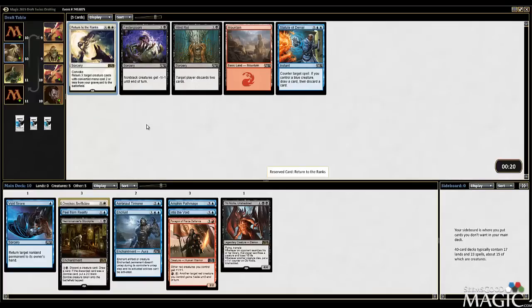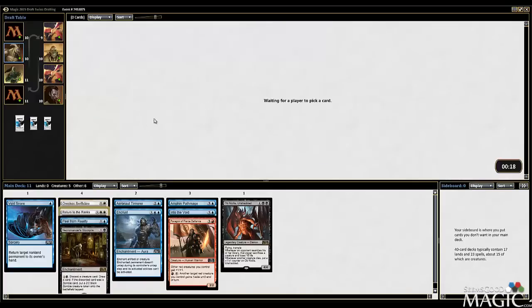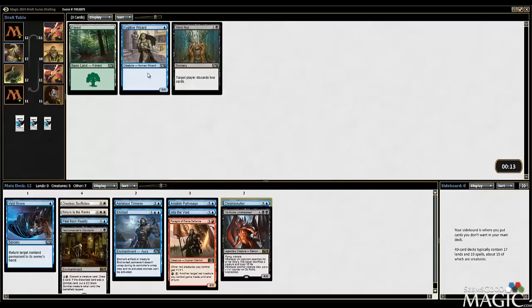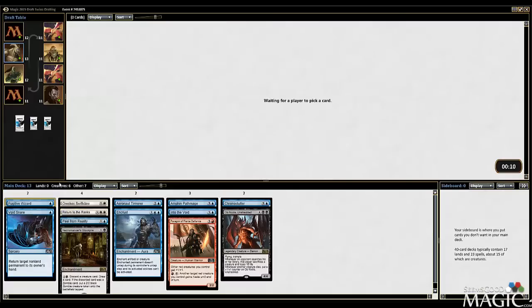Alright, late Return to the Ranks. This could come in handy later. There's also, I guess, a Festergloom in there, which I would have liked to have had if I was in black, but I think we're probably going to end up going blue-white. Well, some good green picks in here too, geez. Fugitive Wizard is in fact playable, believe it or not.